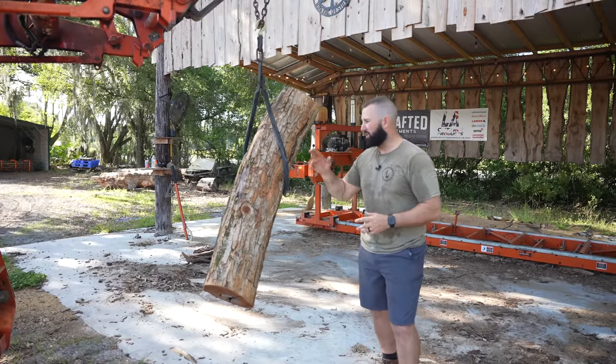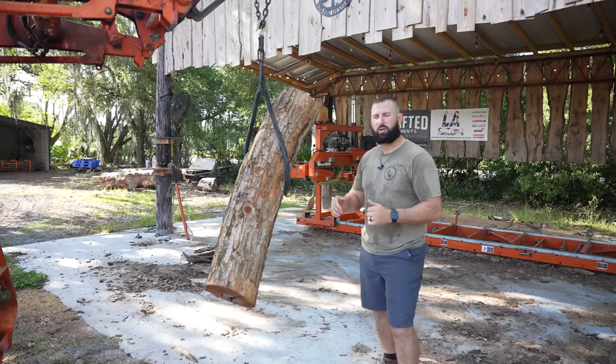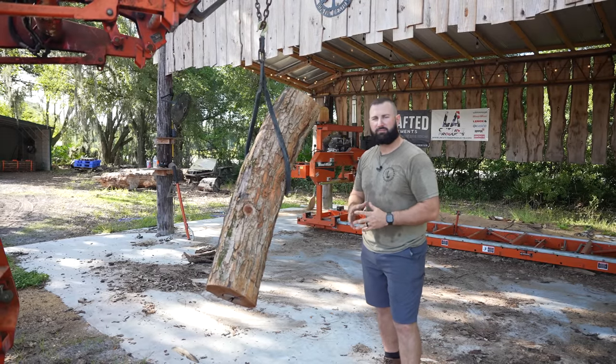So this customer has brought us two of these Osage Orange logs, so we're gonna get them up on the sawmill, start cutting them into 5/4 slabs.